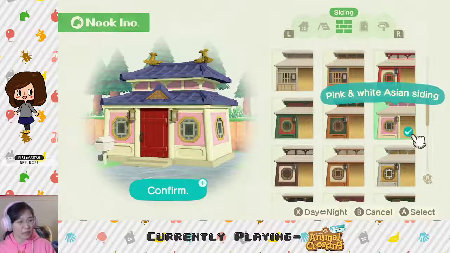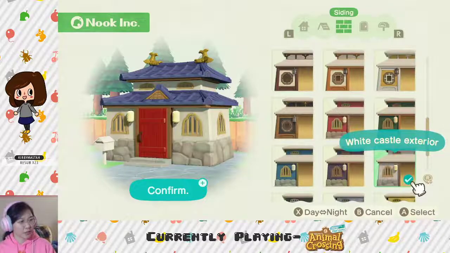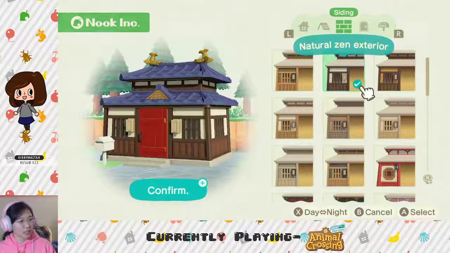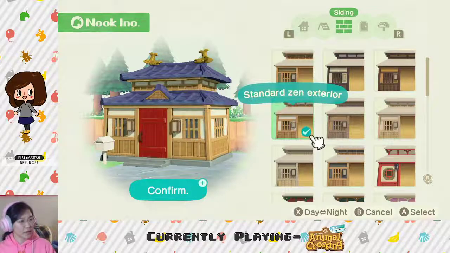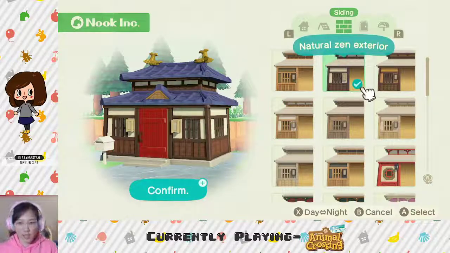I don't like that color pink. It's too bright. White castle exterior. But the windows kind of make it look like a dungeon. So I'm probably just gonna go for natural. Standard or natural? I like natural. I like the darker color.